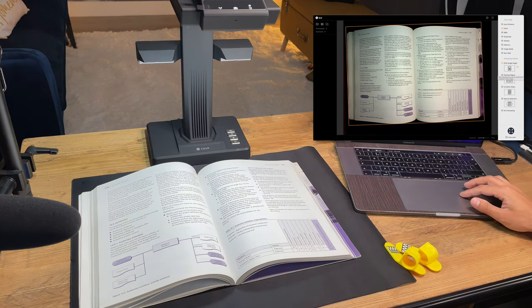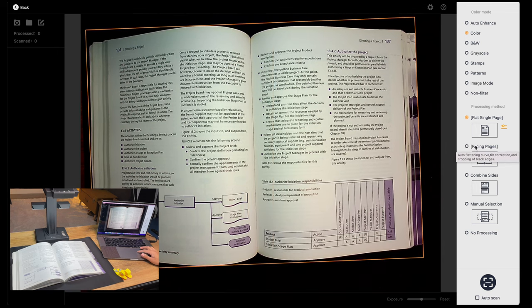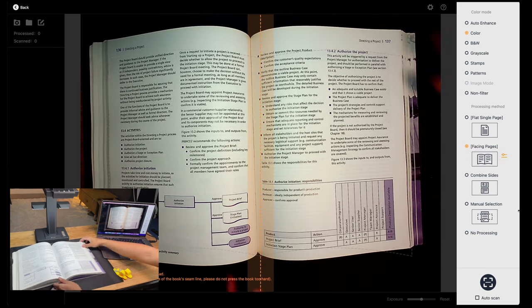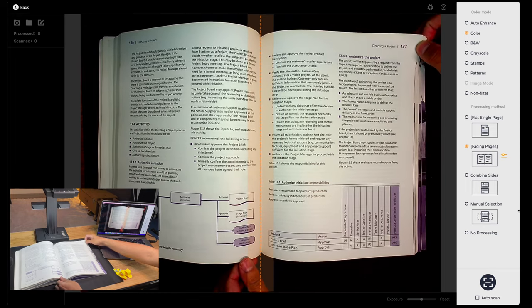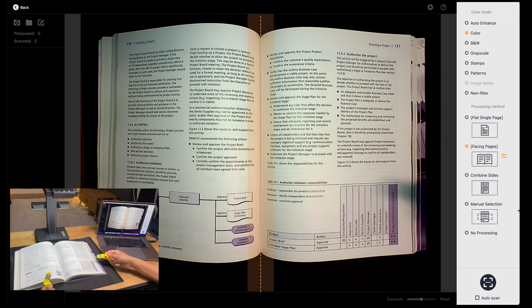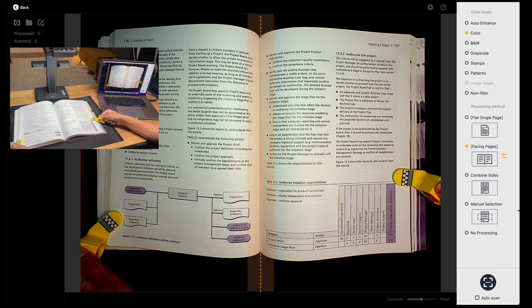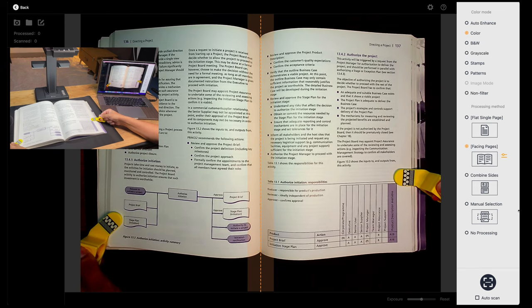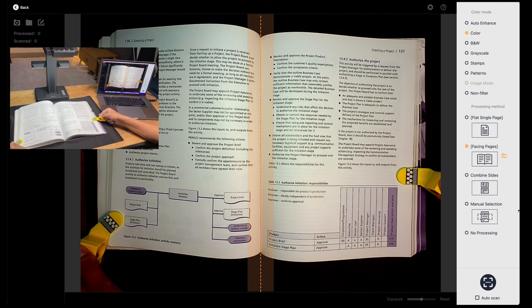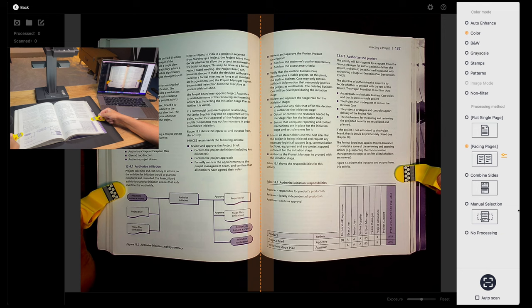On the right-hand side pane, you can see the single page is selected, but this is a double facing page, so I will select that option here. And then you will see it will split it down the middle. Line that up perfectly, like so. Get the finger cots if you need to. And I've actually set up the foot pedal so I can scan it with my feet once I'm ready and I have it in the perfect position. But you can see these yellow cots are actually in the shot, but you'll see what happens once I take the scan. So now let me press the foot pedal.